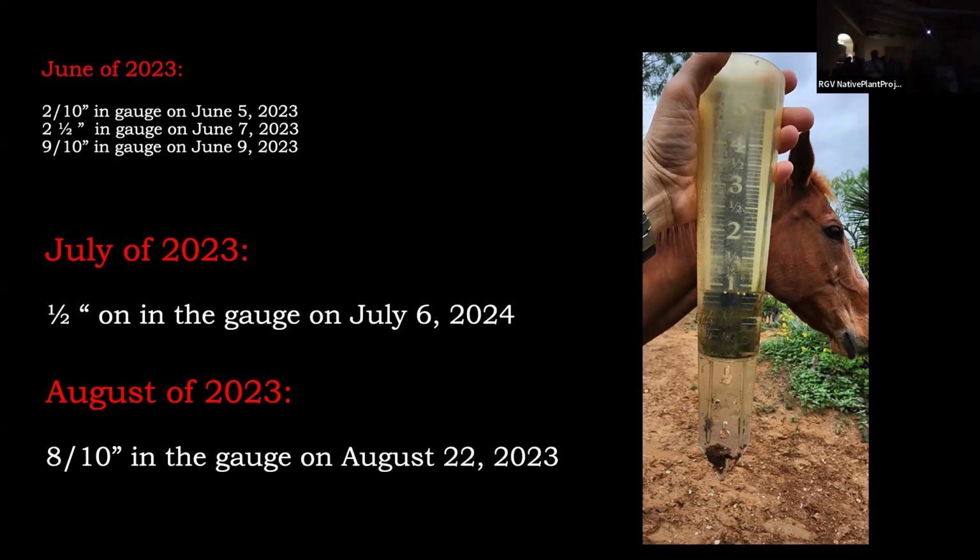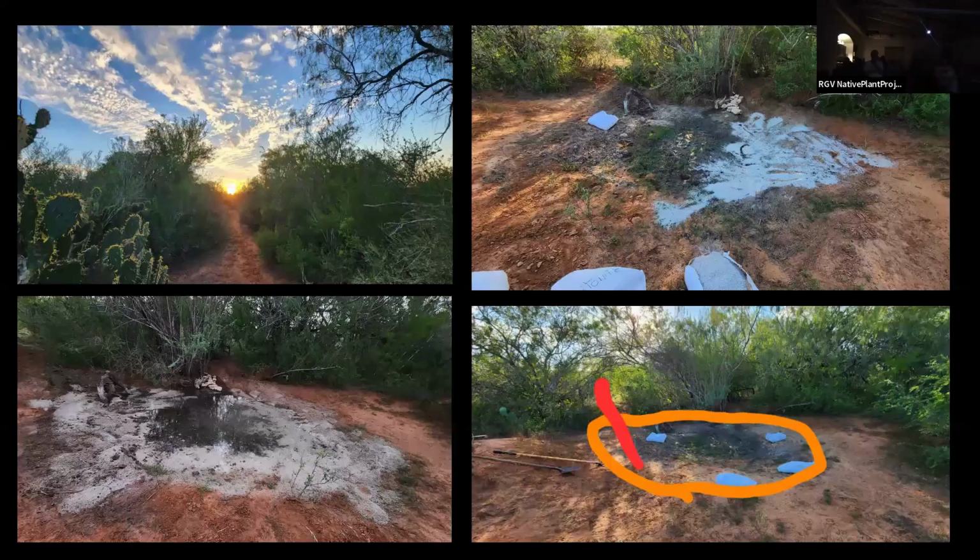And although the sunsets were still beautiful, my watering hole took a big hit. Every so often, I have to rework the bentonite liner in there for it to maintain integrity and hold water. And that's a rabbit hole y'all really don't want to know about. But it got to be that the watering hole would not hold water in a 24-hour period. It would be completely gone. And I needed to add more material to it and rework it. This little crude orange circle is how big it used to be in 2012. I used to ride my horse and pretend I was Elizabeth Taylor and splashing through here. And right there, just where this pink dot is, that's what it had been reduced to. So it was time to rework the watering hole.